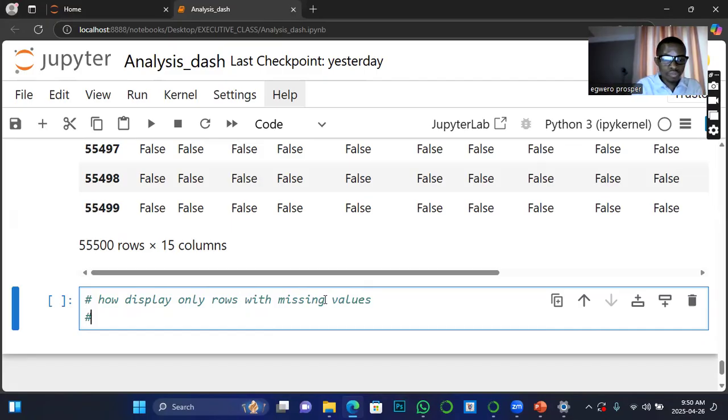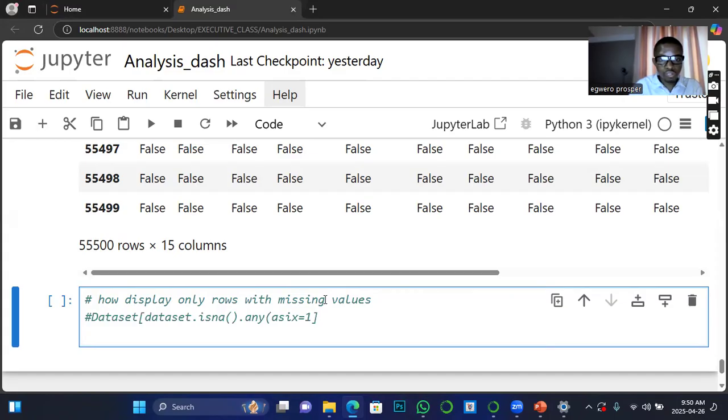So this is the syntax. If you look at this syntax carefully, please pay attention. I'll give you time. You will agree with me that we are concatenating isna and .any.